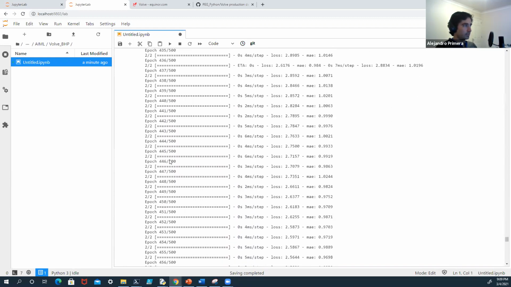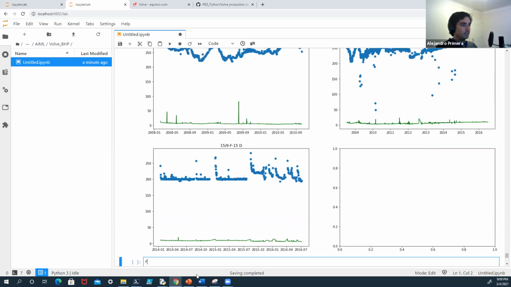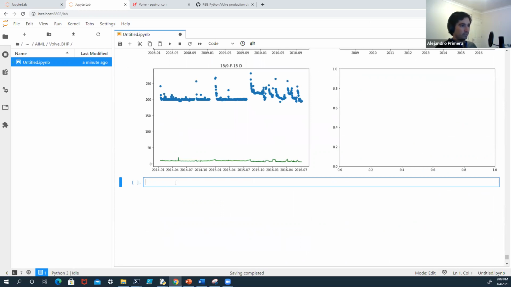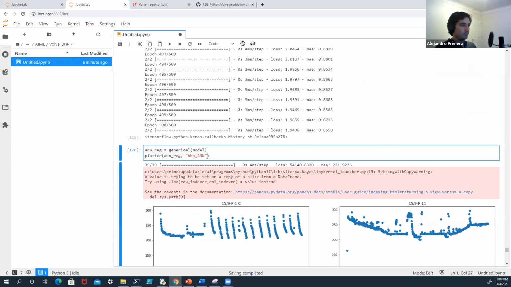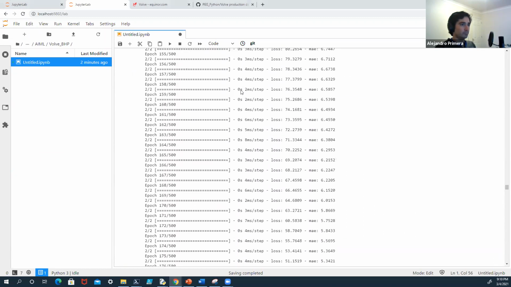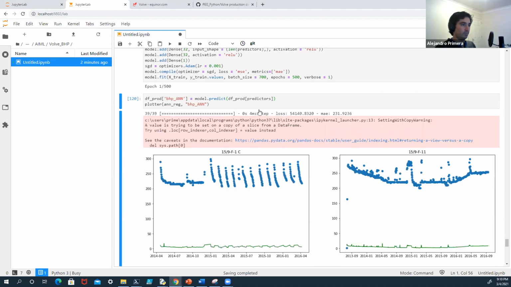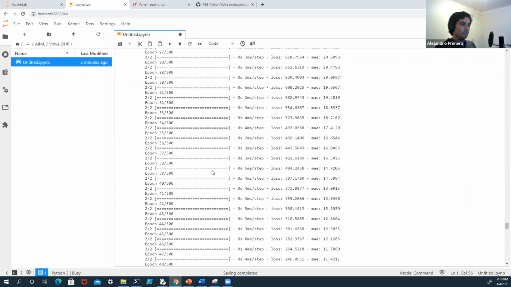Well, in any case, I think what we can do is, oh, of course, because this is doing the fit already internally. That's why it's not working. So let's do this. Let me run it again. And this is the last thing that we will do before we open for questions or any comments that you want to make, guys and girls.